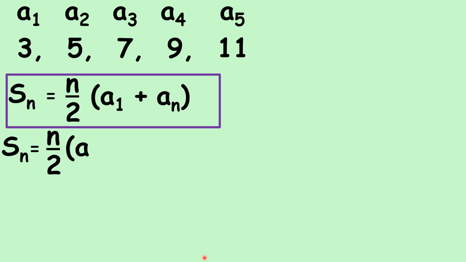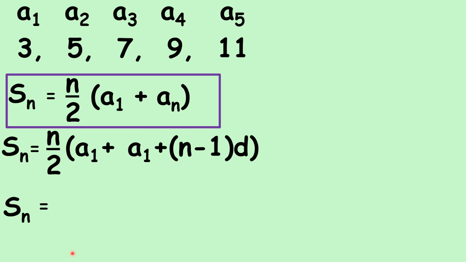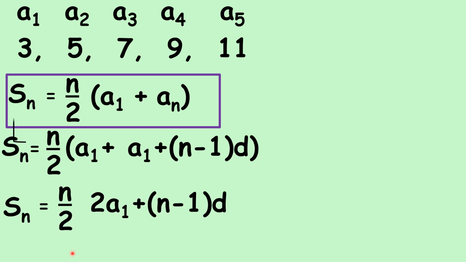So we can expand that term to give us what we're seeing above. You know that your A1 is the same A1 here. Your AN, your nth term, remember we established previously that your nth term is A1 plus N minus 1 D. So what we just did was to substitute the AN for this term, which we have already established previously. So let's simplify. You know that A1 plus A1 will now give us 2A1, and that helps us in the simplification.